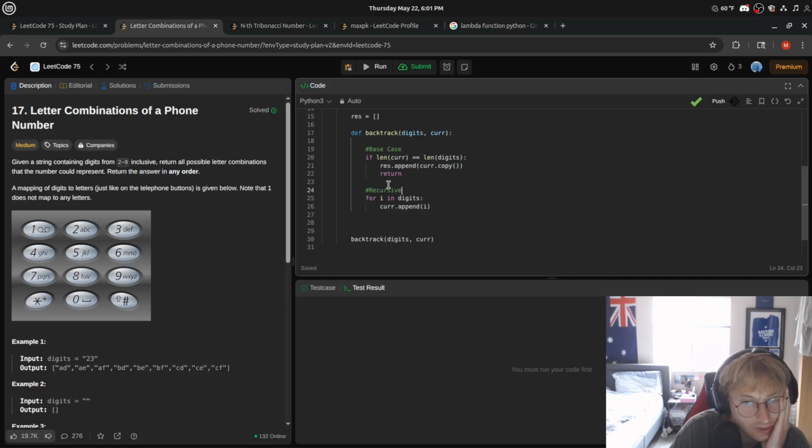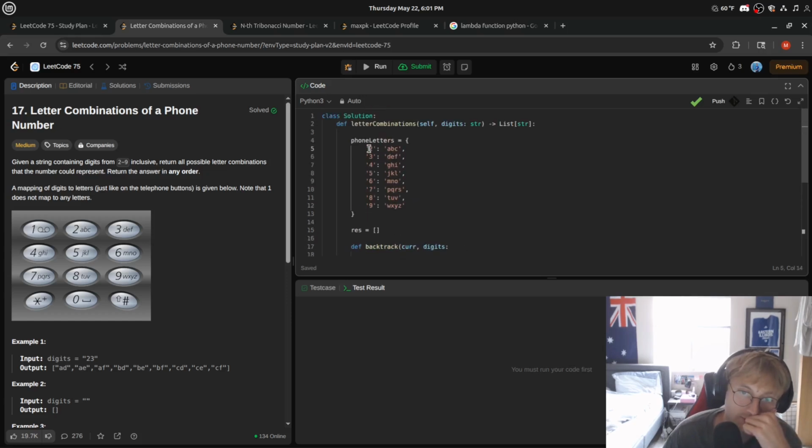I don't know. The thing I'm confused about is that when we access from the for loop, we access ABC.